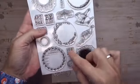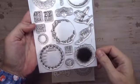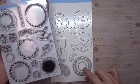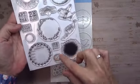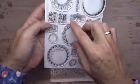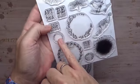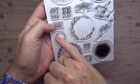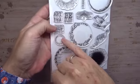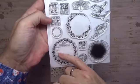This one, all these stamps I designed to fit into the center of this one as well. So that all fits in there, so it gives you versatility to use, but it also fits, of course, all these stamps on the little circles we've got here. This little circle goes around the clock here, so lots of versatility to use. Fun words: create for fun, be in the moment, art is in my DNA, spread your sparkle, creative, create for fun, you are the artist, just be creative. That's what this says. Fun little stamp thingy. And the back for the artist trading coin, which says artist, theme, title and date.